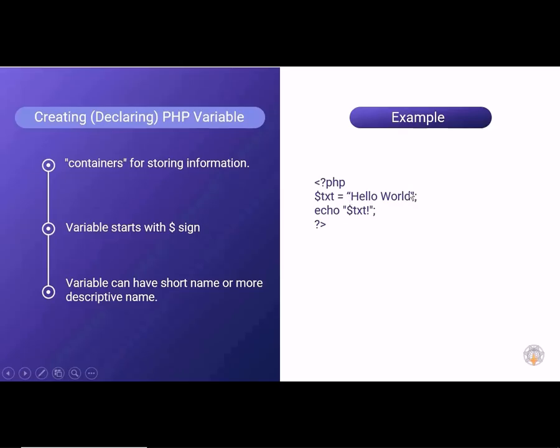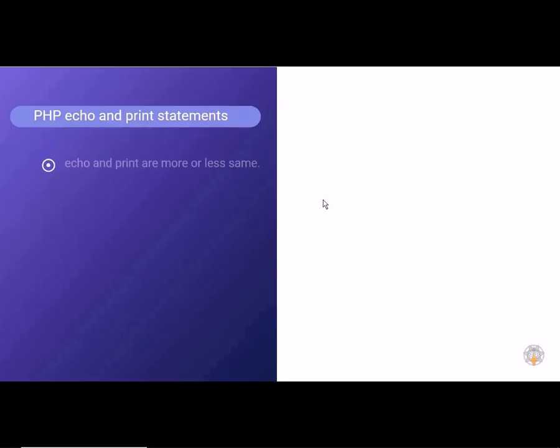So the PHP echo and print statement. Once we declare a variable, we have to print some output. For that purpose we use echo and print statements to show an output on a web browser. Echo and print are more or less the same.